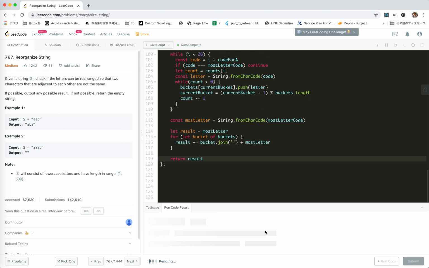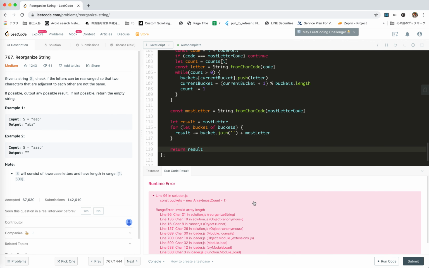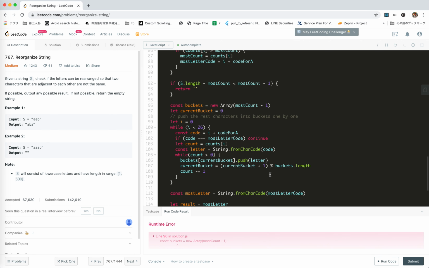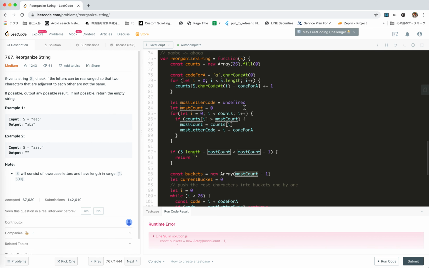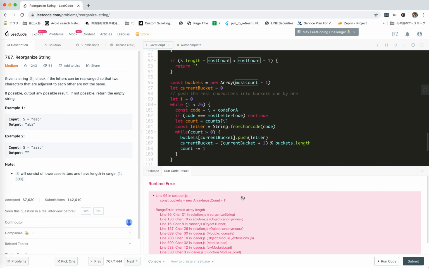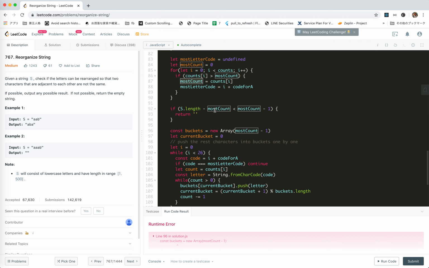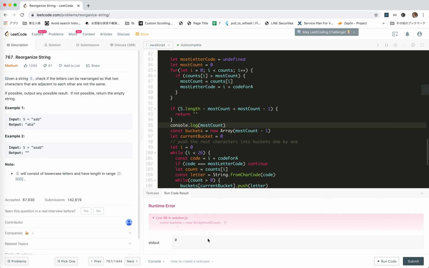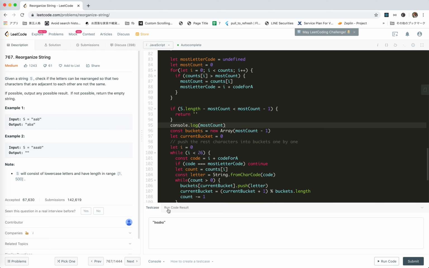Let's take a look. Of course, invalid array length. Most count. Most count 0, most counts i. Huh? Invalid array length. What's the most count? Zero. What? BA.